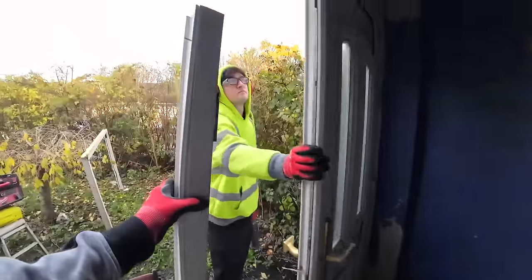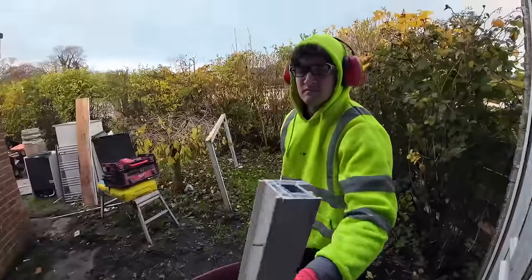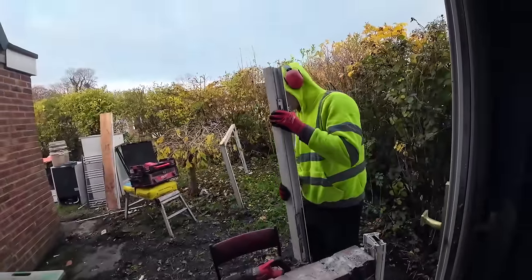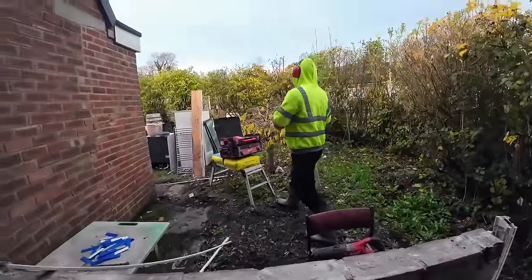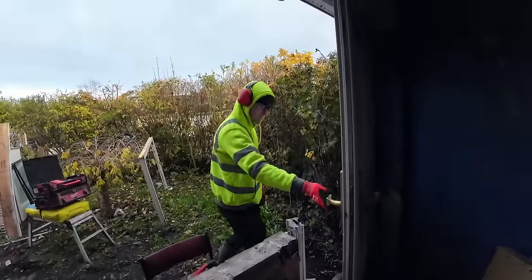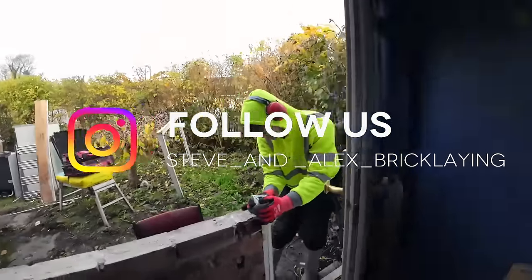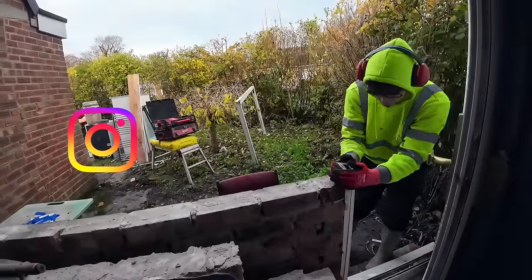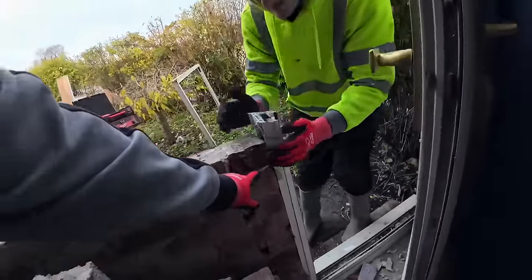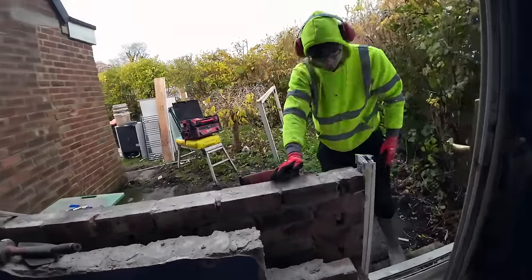There you go. I told you it was the key. Door's open. That looks like steel. I don't think it's aluminium. If it was aluminium, we'd have it straight out of there. Right, I'll put him down. That's the key. But I think maybe we'd be able to lift the door off the hinges, which you sometimes can. Yeah, that's been screwed out. We don't want to destroy this wall.